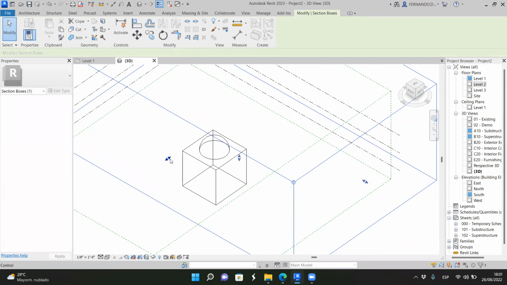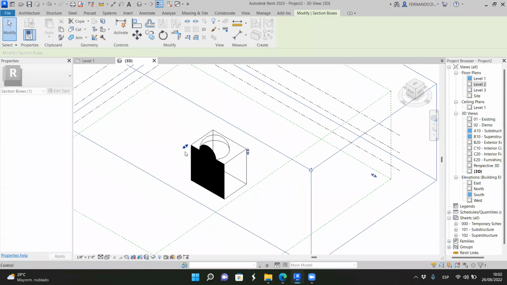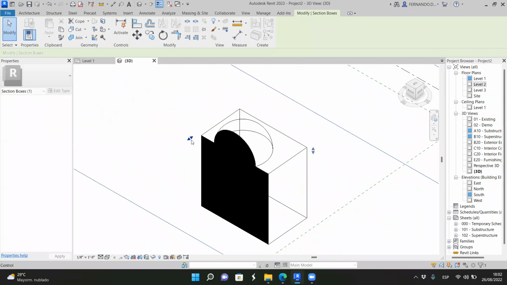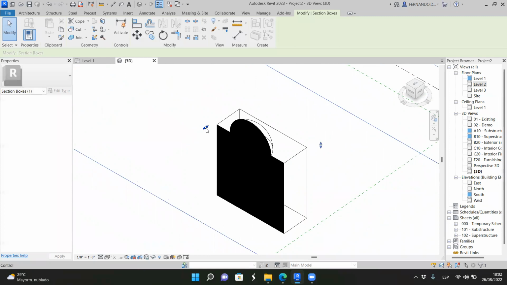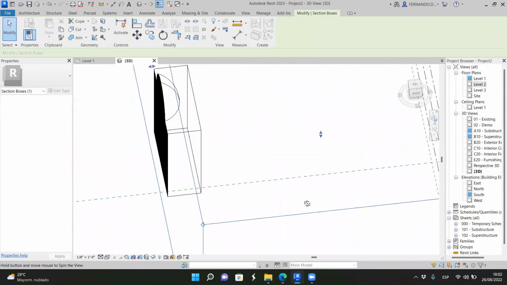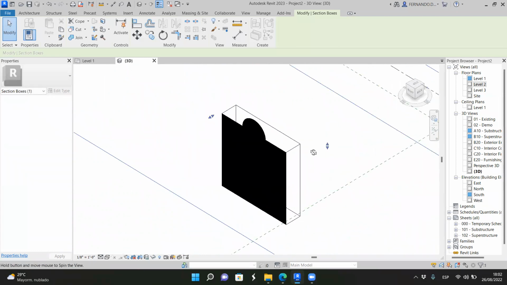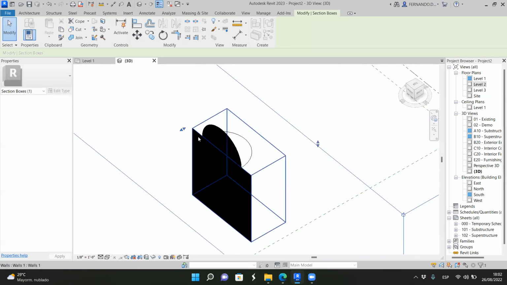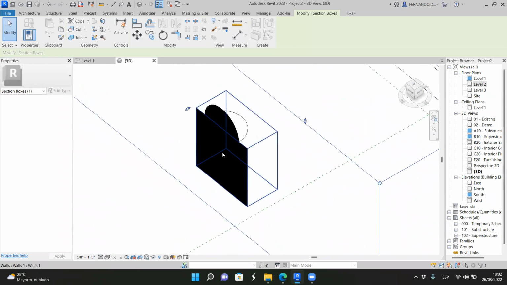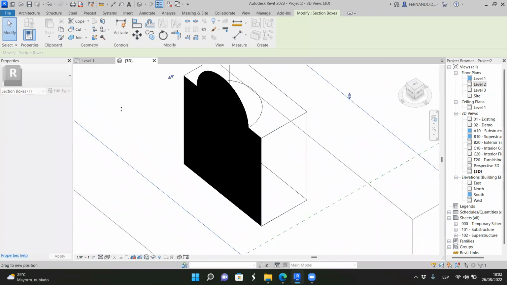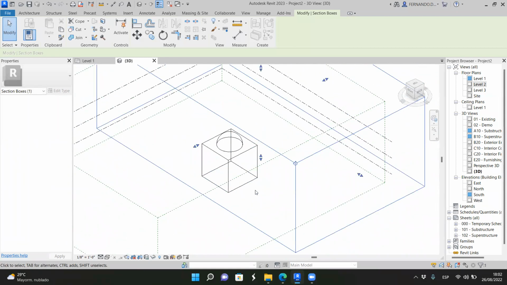So now we see that if we move the section, when we are out of the object, it's white, but if we cut the object, little by little, we are looking at this element. Every time we have a section, we see that it's solid. There is no space here. It's just a solid block made of a cube and a sphere.